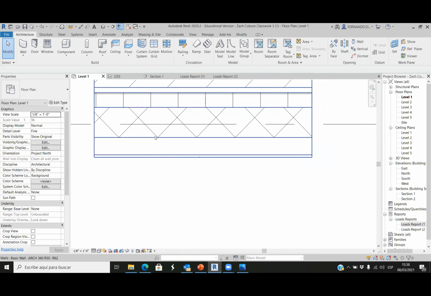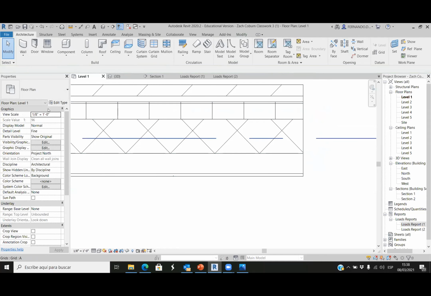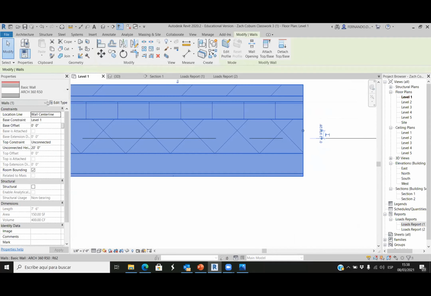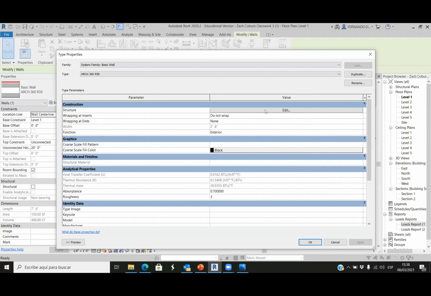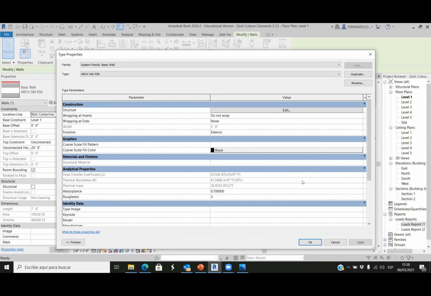Okay, so I don't know why it's not working today, but anyway, get used to doing this. So get used to selecting the wall and making the structural element within the core boundary. It will work better. Okay, but anyway.